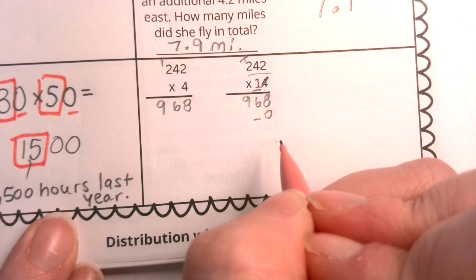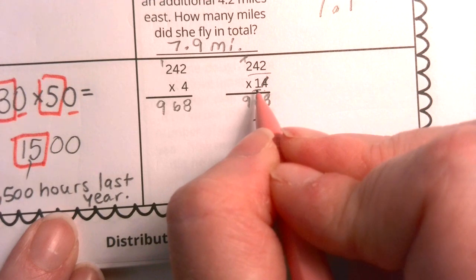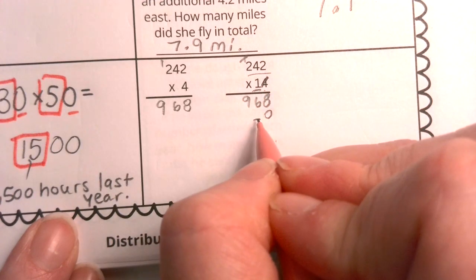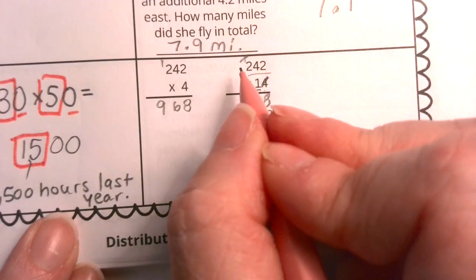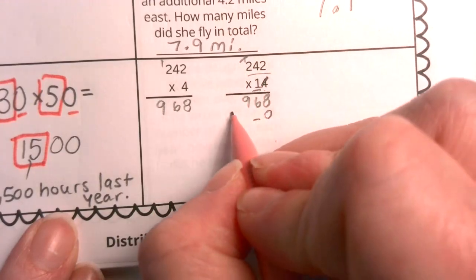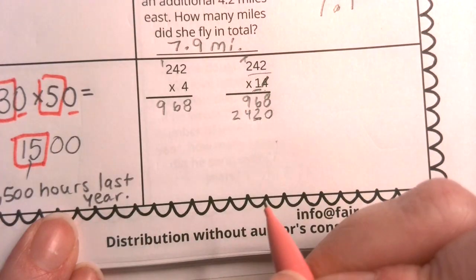We're starting this answer for the one in the 10s. So our answer is going to start in the 10s. Now anything times one equals itself, including 242. So 242 times one is 242. But I could walk through the problem. One times two is two. One times four is four. One times two is two.